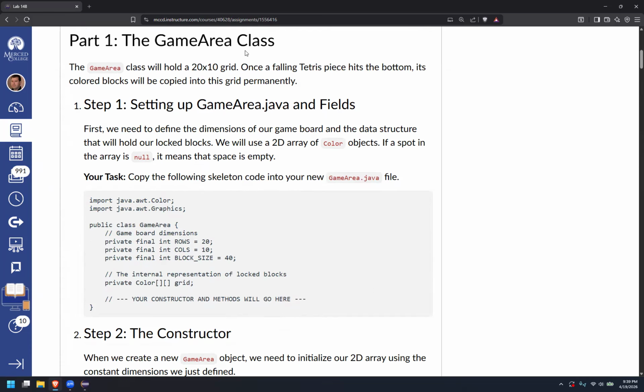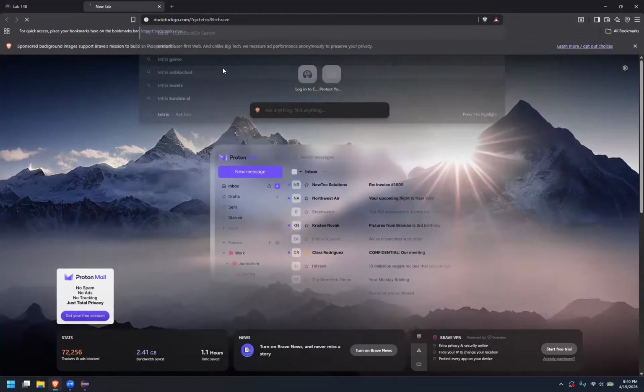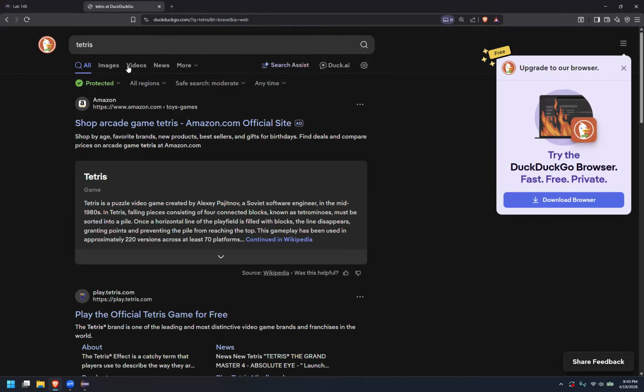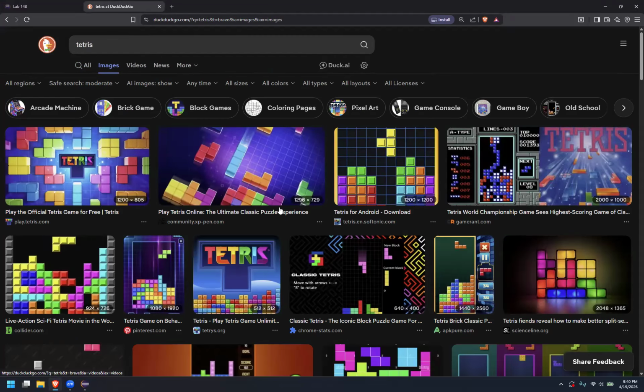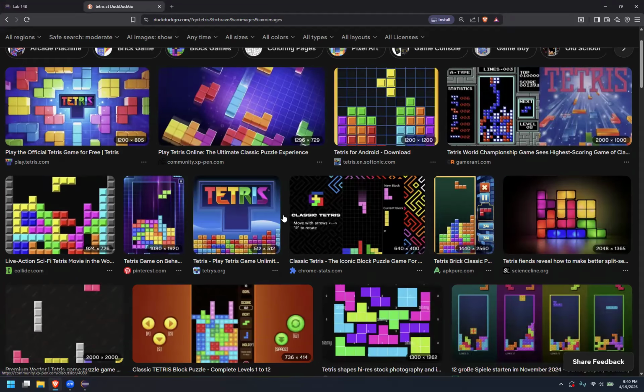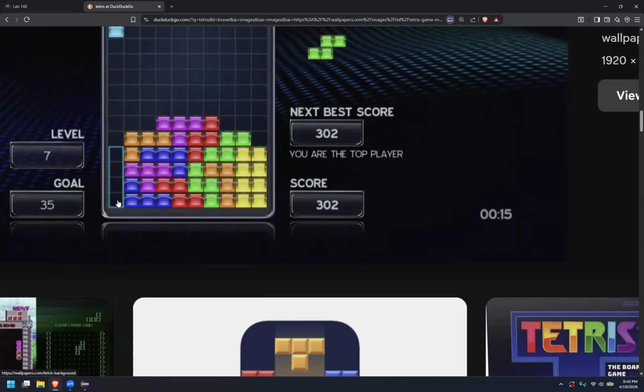So it says the game area class, the class will hold a 20 by 10 grid. Okay, so why? Because if we Google Tetris and we look at images and we find hopefully a regular image of Tetris, here's one, and we kind of count here, like 1, 2, 3, 4, 5, 6, 7, 8, 9, 10.